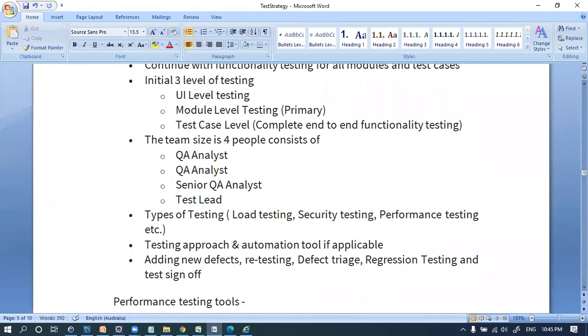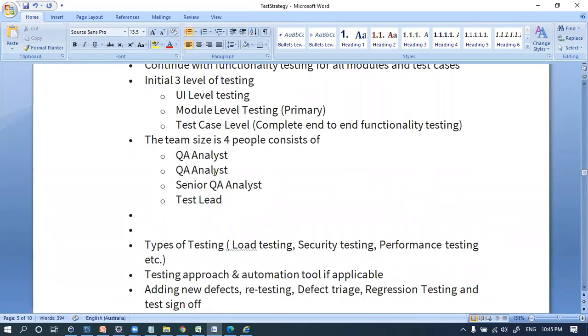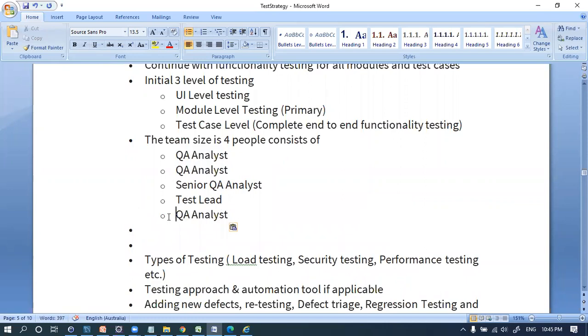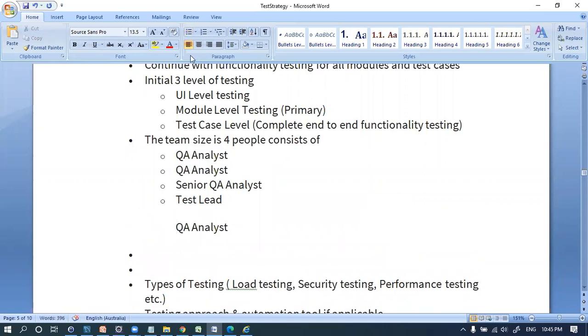And here you also need to write the roles and responsibilities of the QA analyst. Okay.